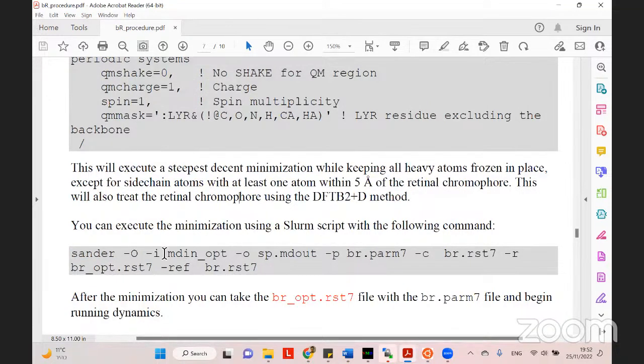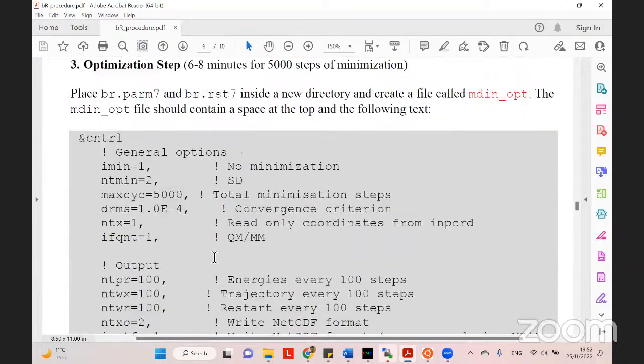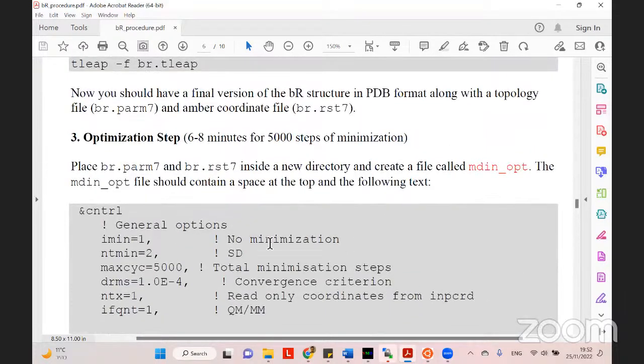The directory from which you submit the Slurm job needs to contain the following files: BR.parm7, which is the topology; BR.rst7, which is the coordinates; and the control file for sander, which is called mdin_opt. Again, all these files should be available in subdirectory 3, so there is no need to type this control file by hand.